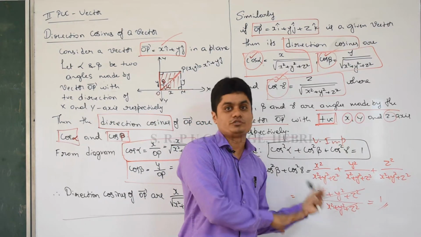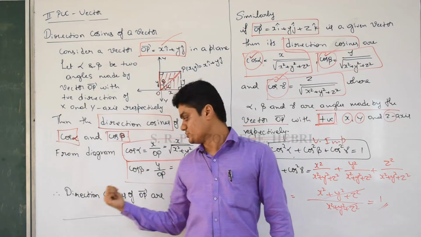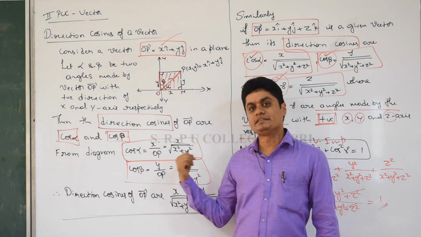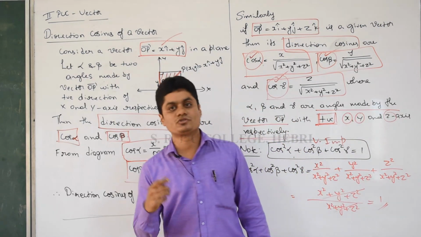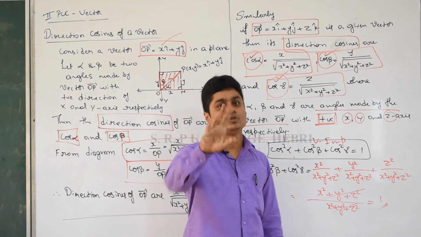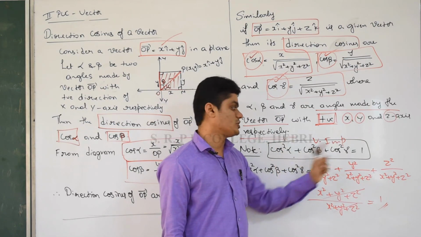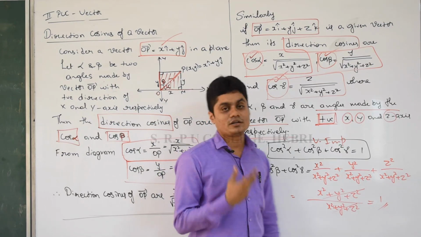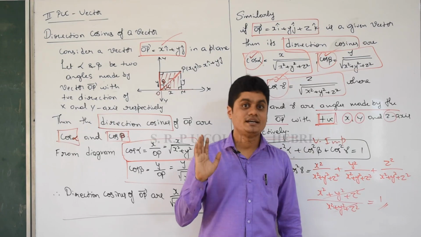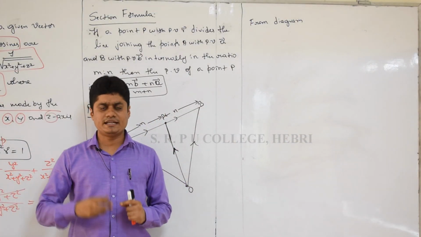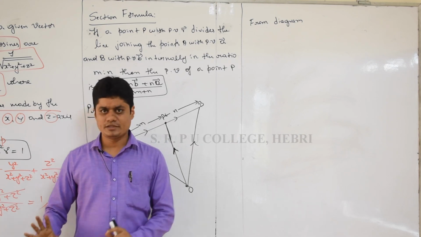It's not only true for 3-dimensional, it is true for 2-dimensional also. You can check in the previous concept here: square and add, even in this case you will get 1. It's not only for 2-dimensional and 3-dimensional, it's everywhere. The sum of squares of direction cosines of a vector is always equal to 1. So remember this important result: cos square alpha plus cos square beta plus cos square gamma equal to 1, where cos alpha, cos beta, cos gamma are known as direction cosines. So I hope you understood what I mean by direction cosines, position vector, 2-dimensional vector and 3-dimensional vector.